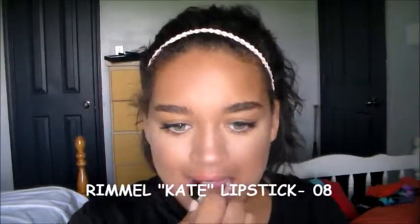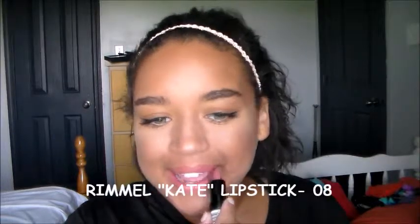And then for lipstick, I'm taking my Rimmel London Kate Collection lipstick in the number 08. It's like my lips, but better. So I love this lipstick. It's nice, simple, and it's pretty.